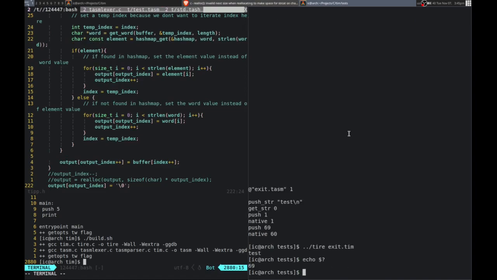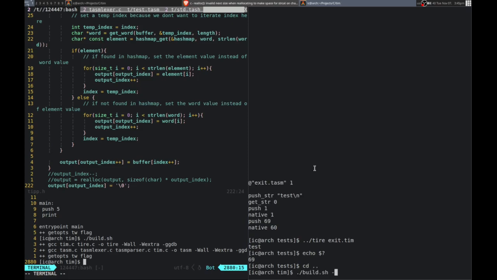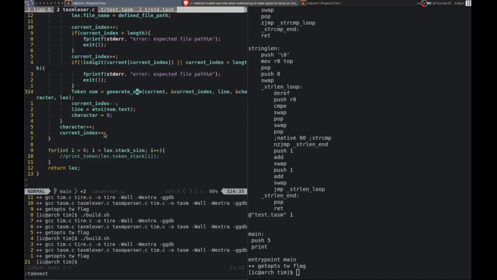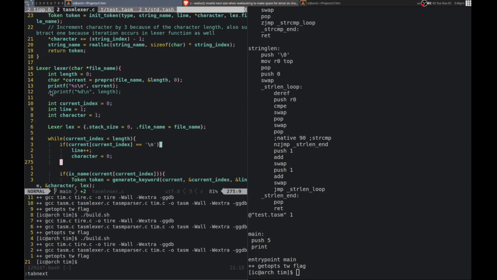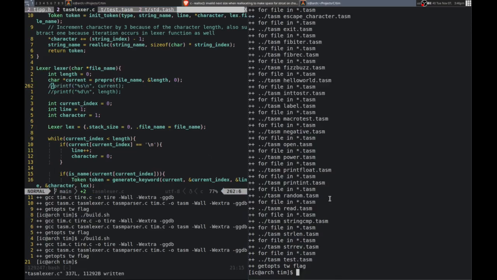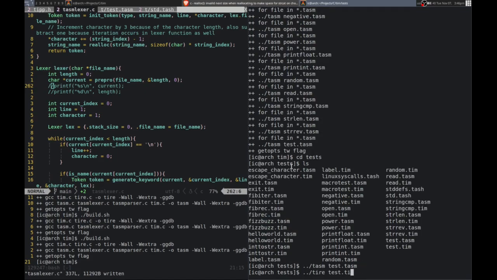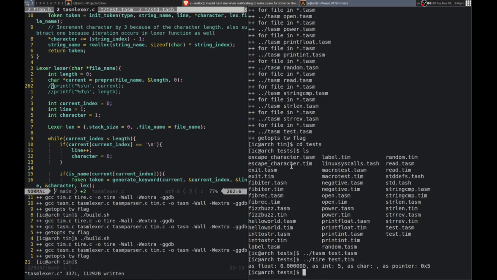exit.tim. Okay, and then echo that, and that did work. Let's see, and all the rest of them I think built properly. If I run this, okay, they're all printing stuff out. So let me just disable that again. Right up here, disable it, and then build it all. Okay, and it looks like they all succeed. And then, let's see, we can do the test.timer, and it seems to work. Okay, so I think that we fixed the problem, I believe.